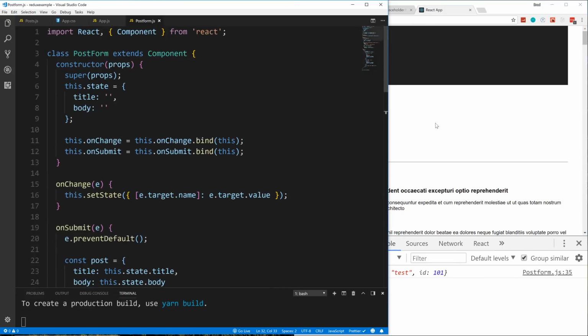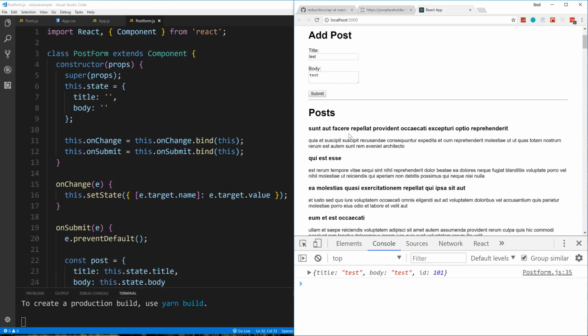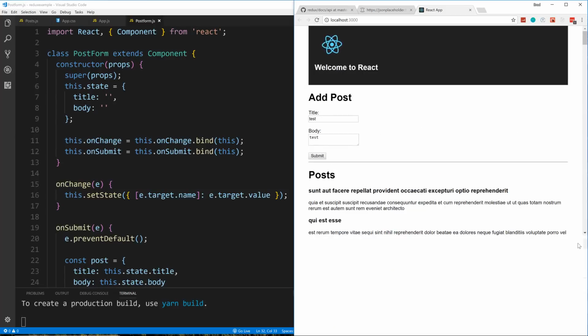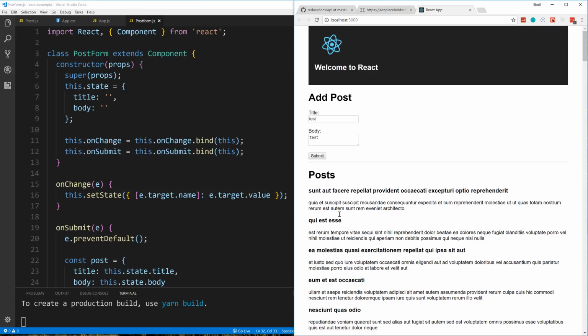Now we want to implement Redux, because we want to be able to submit this, and we want it to get added to the posts down here, which is a completely separate component. We also want to fetch our posts from a post action file, because in Redux we're going to have actions. So when we submit the form, that'll be an action. When we fetch the posts when the page loads, that's an action. We'll also have reducers, which will basically define our state that's going to be sent back based on that action.